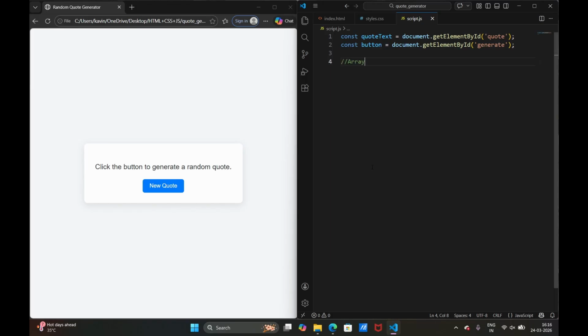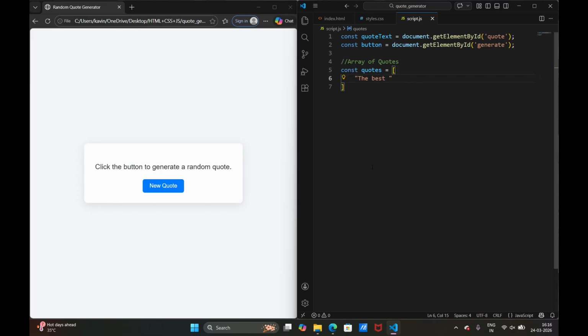Create an array named codes. An array is given by square brackets. For codes, I will take 5 codes.